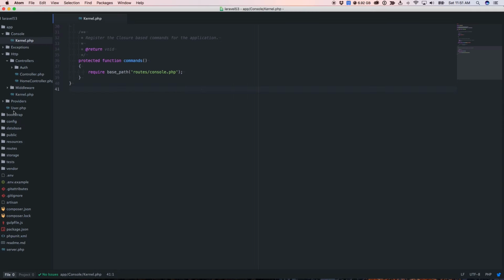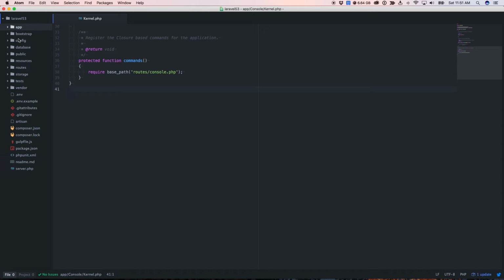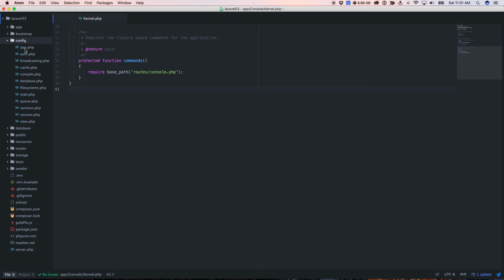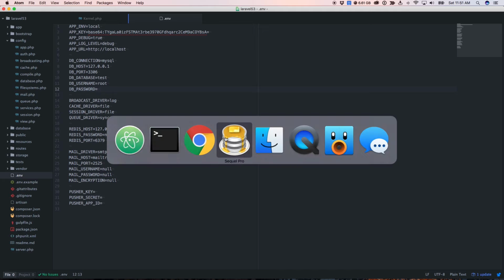database. So we're going to go to the application, go to config. We just need to go into our .env file, and let's go ahead and set up this MySQL here. Let's just change the database to test, and then change the username to root and the password empty. That's all I need for my basic one here.